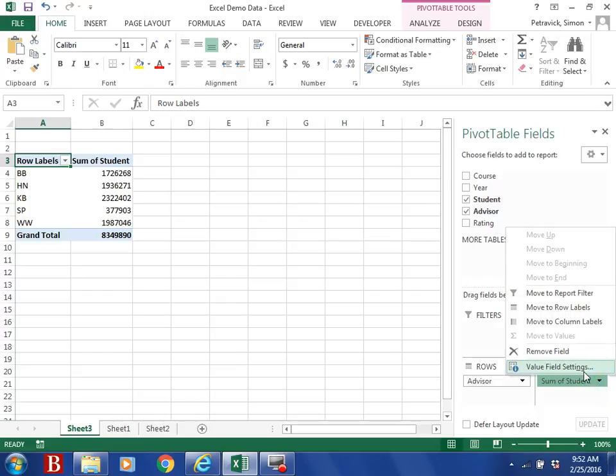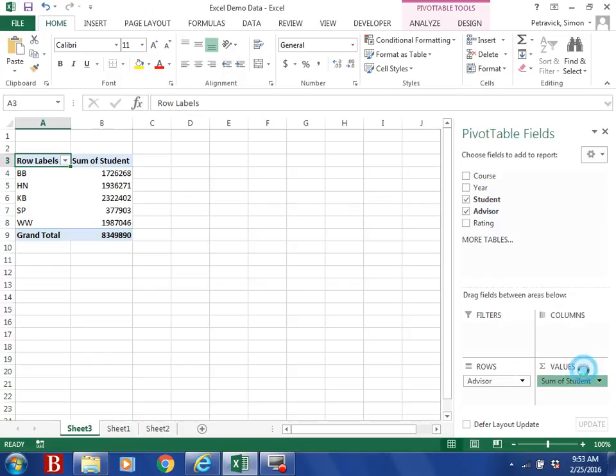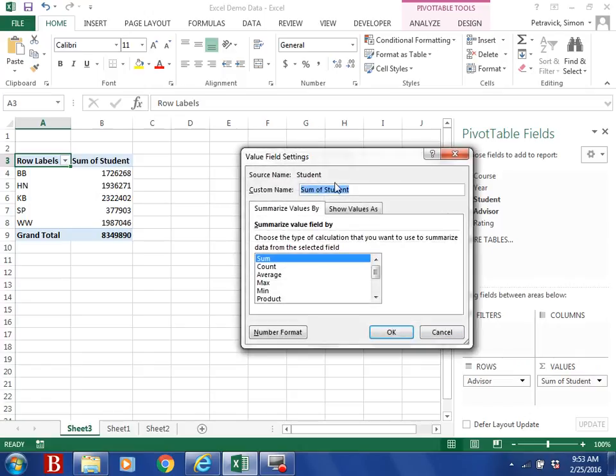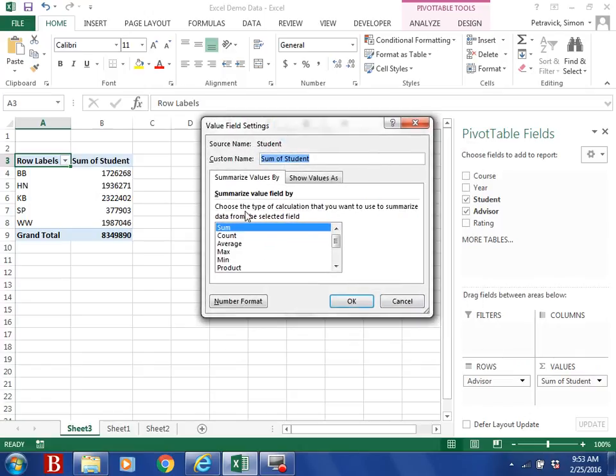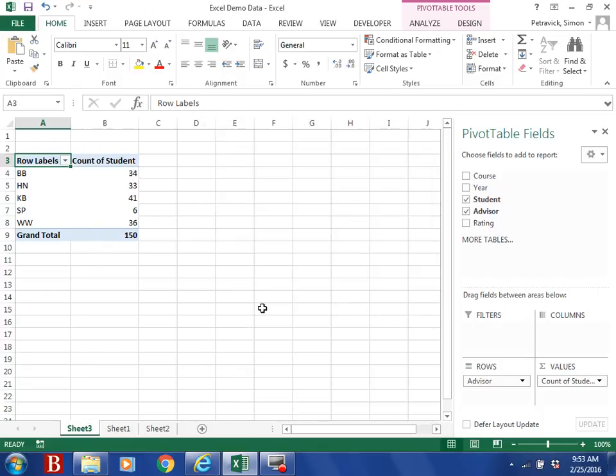If you look on the bottom of page 2, move over to the top of page 3, in value settings, I can change it to count, click OK. So now we can see that advisor BB has 34, HM 33, KB 41. Now there's some advisor called SP, he's only got 6, and WW has 150.